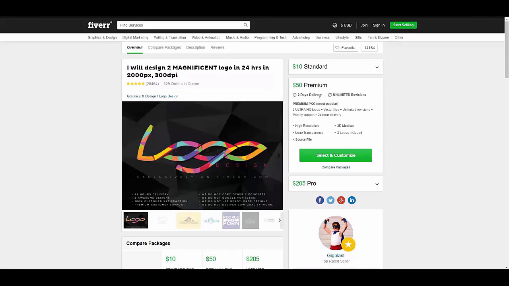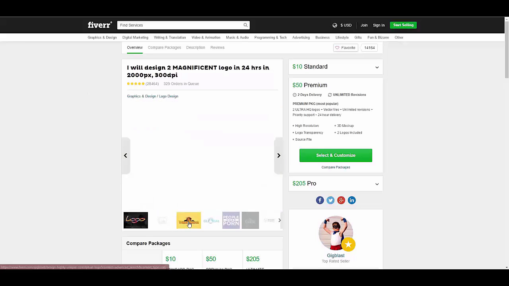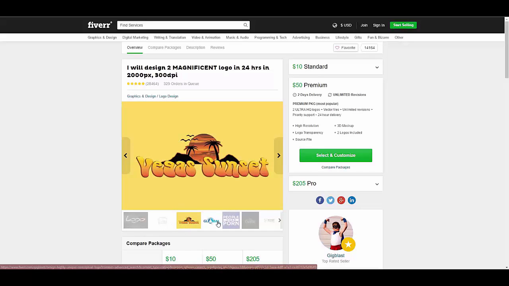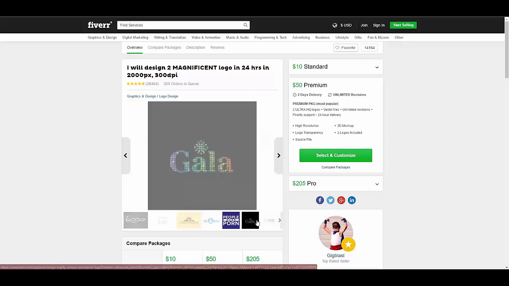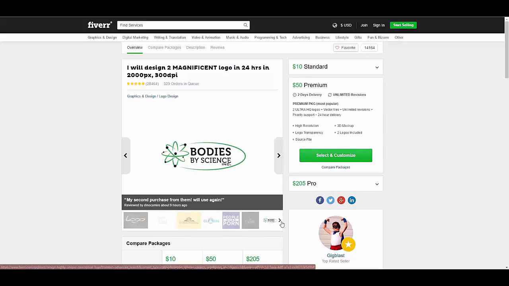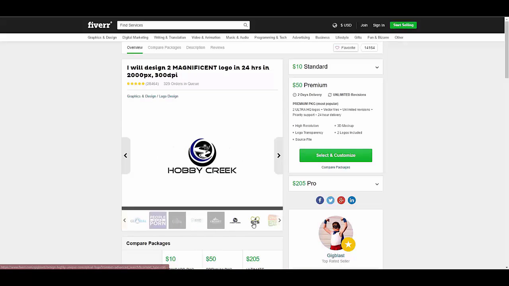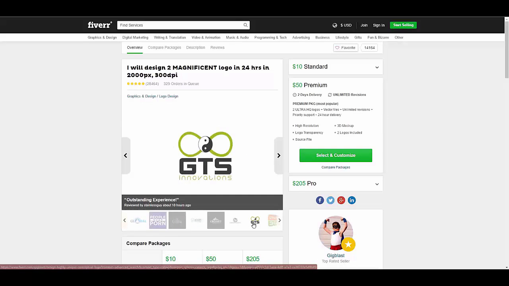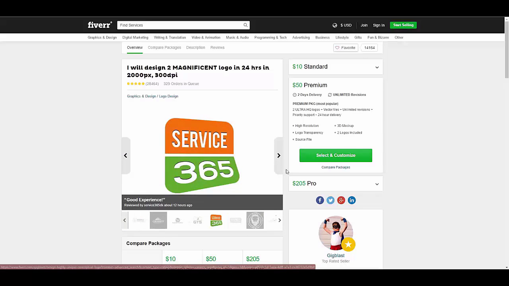See, this one's 2 days. You really don't want to pick one that takes 7 days or longer, because you'll be getting antsy while you're waiting to get your store up. So what I like to do is just look through the logos that they show and pick one that I think would look good. Like this is a nice looking clean logo. But it's just up to your own preference. Okay, so that's how you get your logo created. Really simple, really quickly.